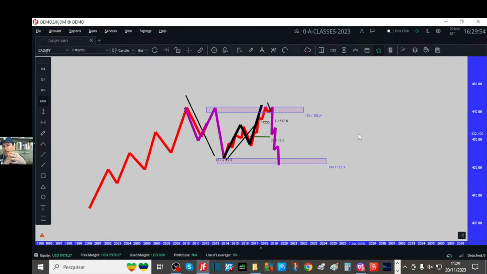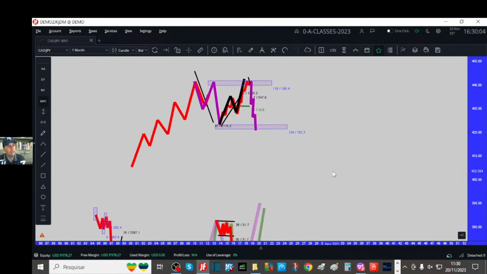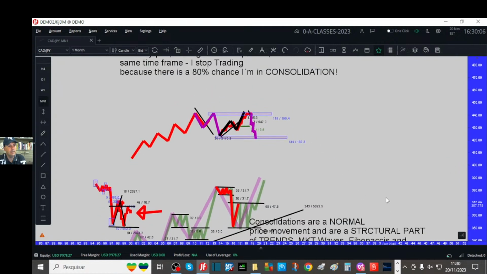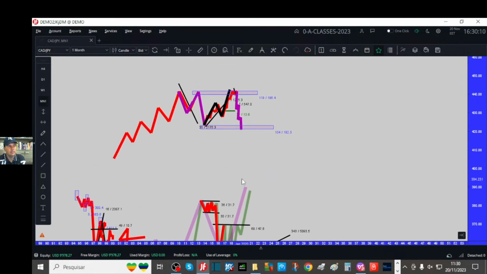Somebody's typing, but once the consolidation is established, we can trade it. Exactly. Yes, you can, but beginner traders, not a trader yet, you're an analyst, we get scared. Right? Can you relate to this, everybody? Type in the chat, yes, I can relate to this, or type in the chat, no, I cannot relate, this is all BS, whatever.